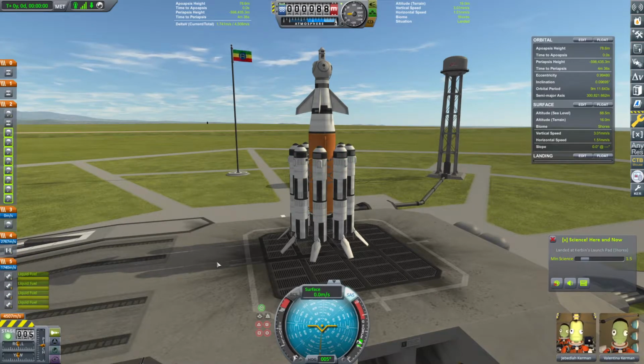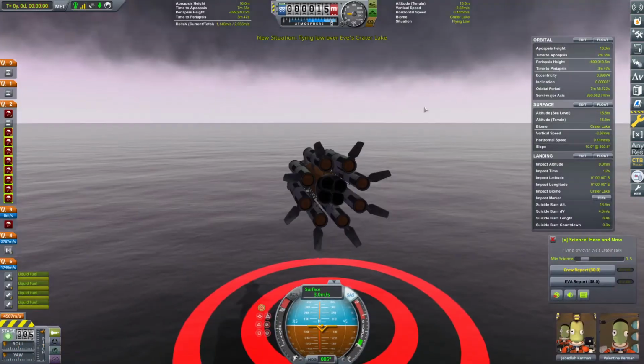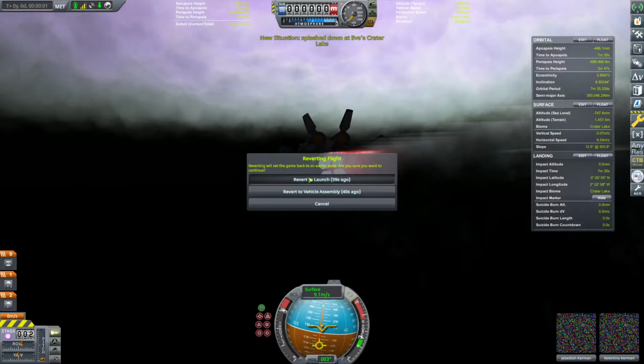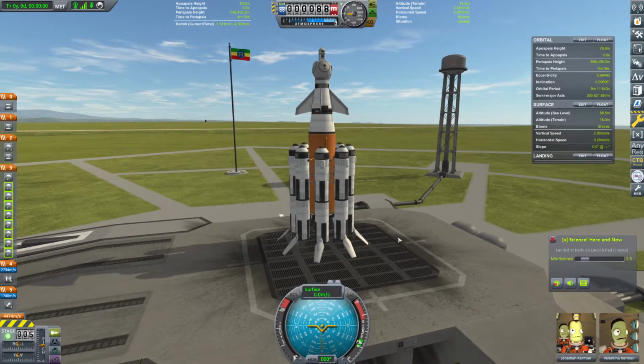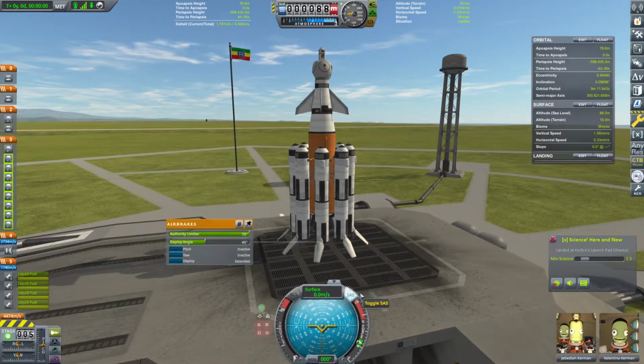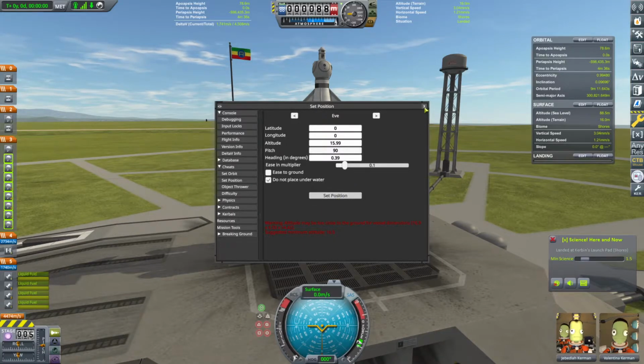We'll move this on up here. We'll fire the engines. We're not going to throttle them up just yet, and we're going to place this in here. I'm not going to ease to ground, because I don't want physics easing. And we'll just drop this in here. Ah, wrong angle. Oh, I didn't set it to 90 degrees. That's my own fault, and I will own that. Okay, let's set it to 90 degrees this time. That would help. All those other steps. Good. Okay. 0, 0, 90 degrees. Don't ease to ground. Set position, we're ready to throttle up.